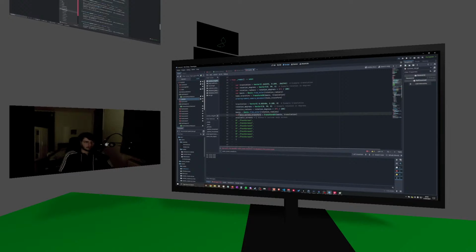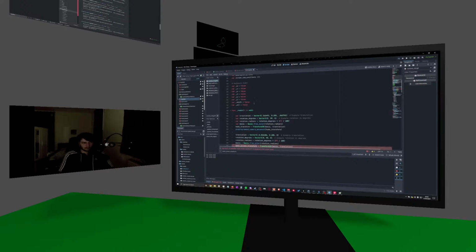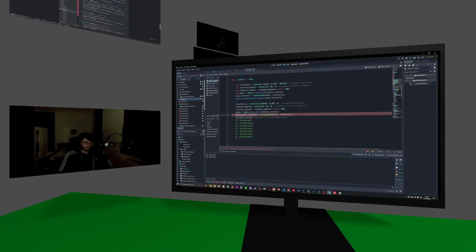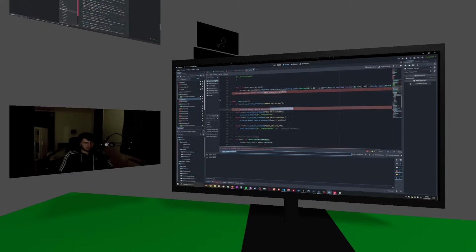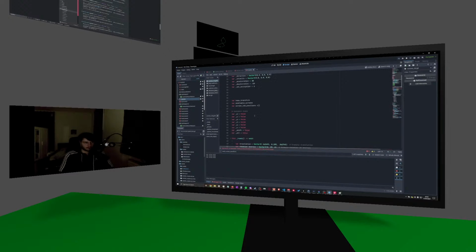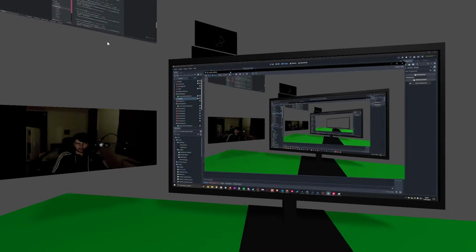Oh wait, it doesn't need to have var in front of it. Oh, it does. What? Var, that needs to be clover. So restarting that quickly. I'm waiting for it to catch up. There we go.